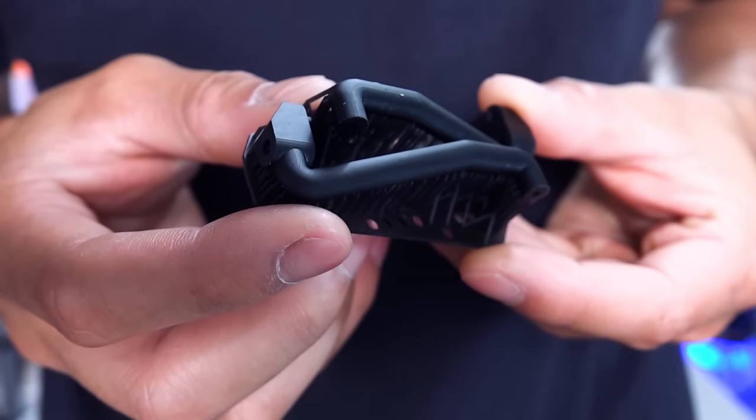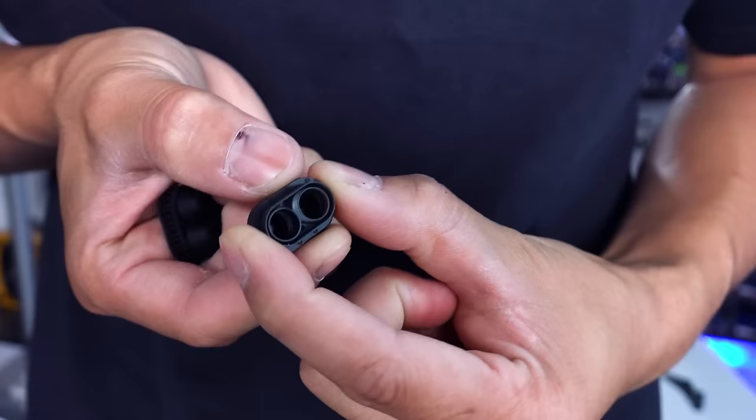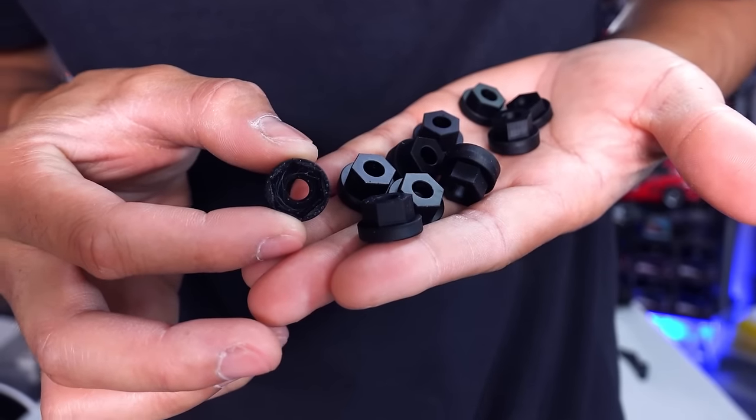I got a bunch of parts designed and printed. I also got new rear body posts, steering wheel mount, exhaust tips, and some wheel spacers to try out. Now it's just a matter of putting things together.